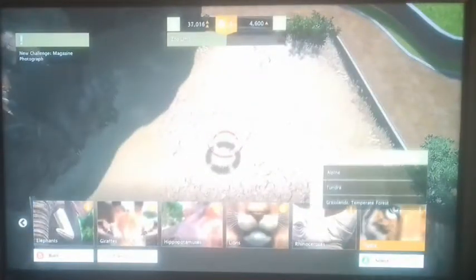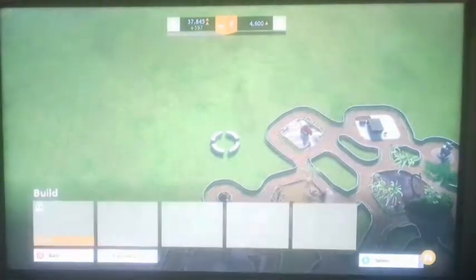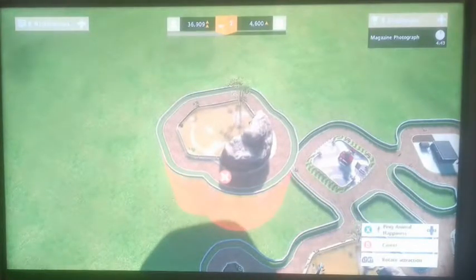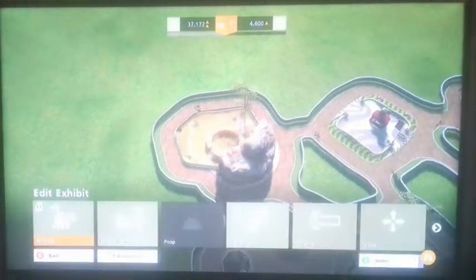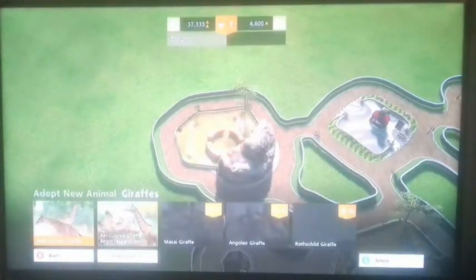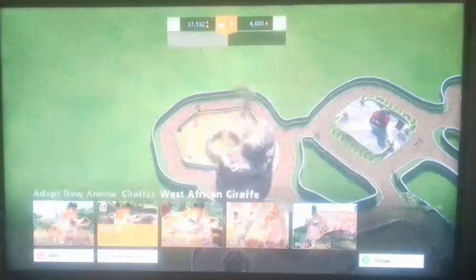Okay, no, we are building another grasslands, but first we sell this. Okay, good. So we have another grasslands, and we put some elephants in it. Giraffe, sorry. What is your minimal social group? Okay, 3 animals. Obviously, you get the cheapest ones, which are this one.